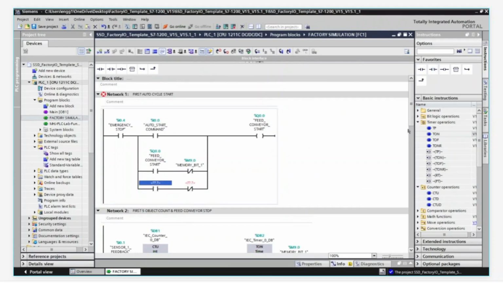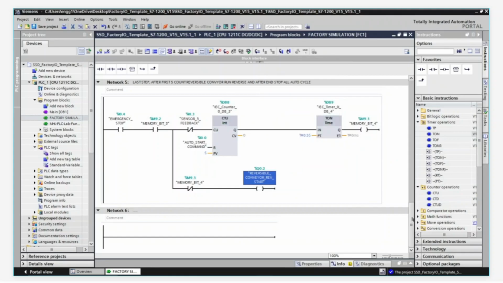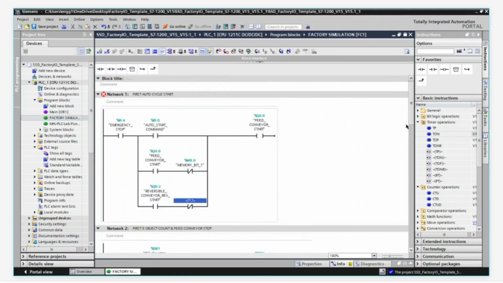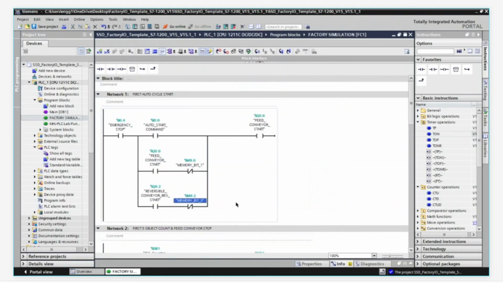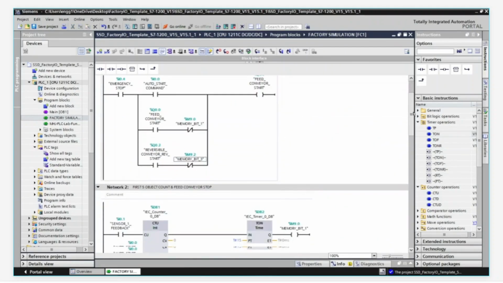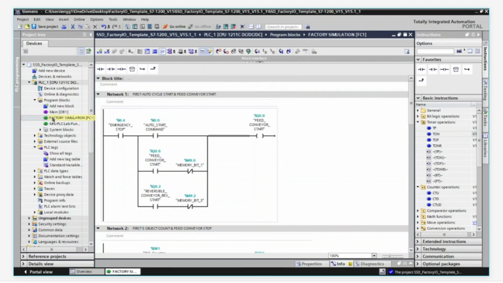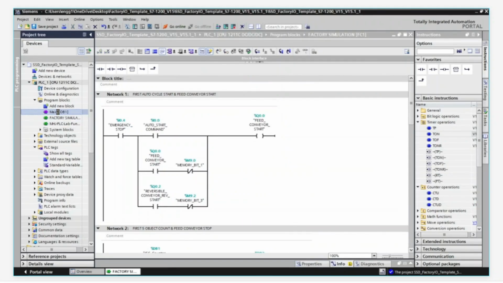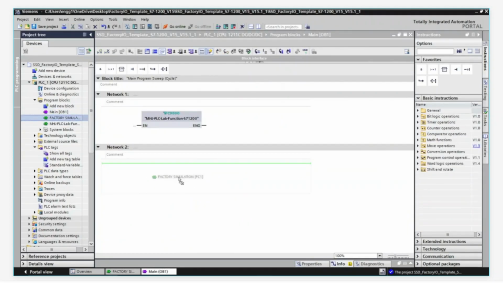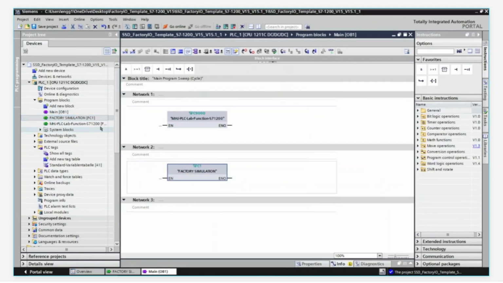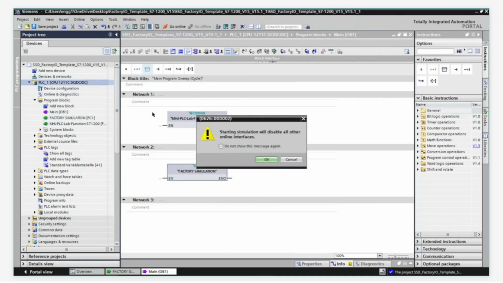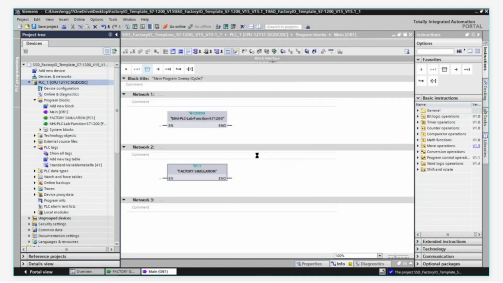Now an interlock needs to be added for the feed conveyor. After the first 5 objects are sensed by sensor number 1, the feed conveyor automatically stops and waits for the reverse rotation start of the reversible conveyor, and also after the next 5 objects are completed it should stop automatically. Okay, all complete. Let's call the FC in OB1. Don't forget to compile and save the project.